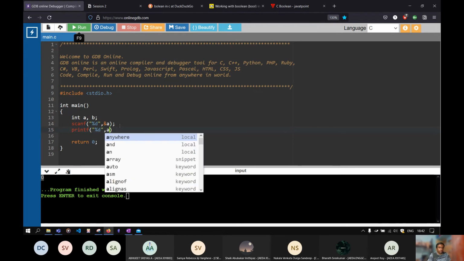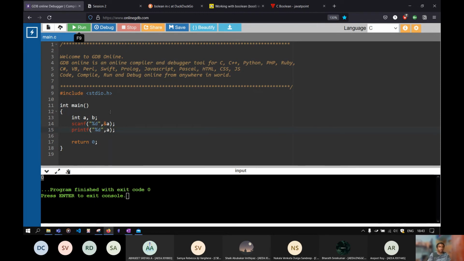Cool. But earlier, when we were rewriting the value of a, we didn't use the ampersand, right? When we are incrementing it, then why? Okay. In scanf, I'm inputting the value from a different input device.